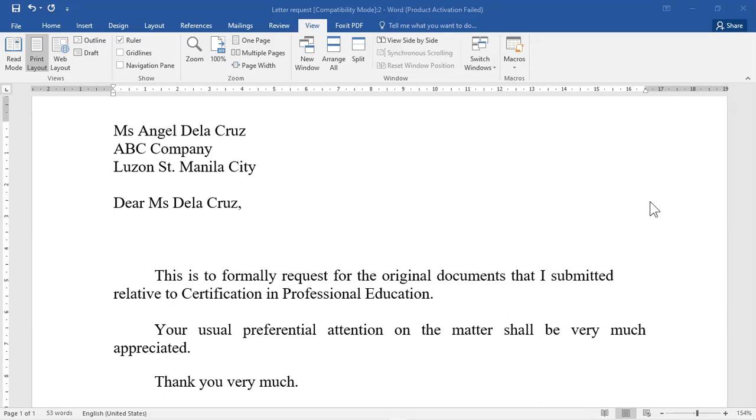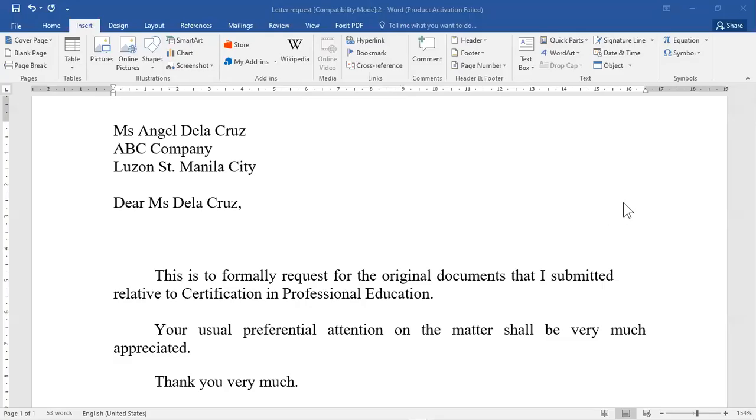Okay, so let me show you a demonstration on how you are going to integrate or insert materials. Let me start on this button. Just click Insert. There. Inserting a picture or an image in your document is quite easy. What is challenging here is how to place your picture or image within the content of your page.